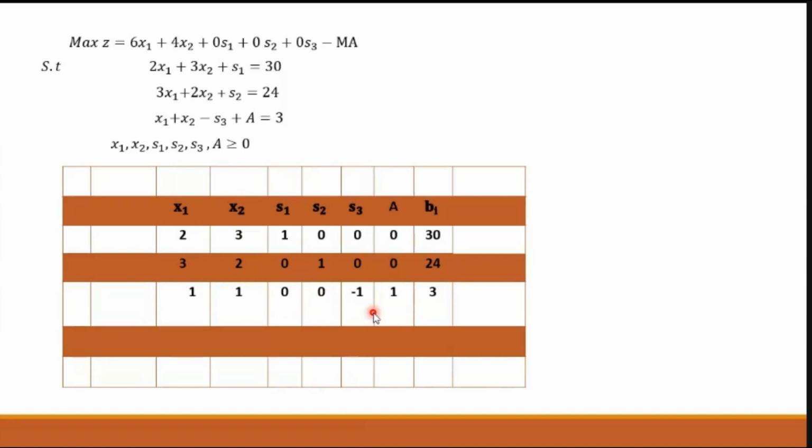तो सबसे पहले हमको इनिशियल टेबल बनाने के लिए दिस आर्टिफिशियल वेरिएबल का यूज़ करना है. ओके, तो पहले हमने कंस्ट्रेंट्स में से ये सब लिख लिया. Now write the coefficients from the objective function. Now what are these cost coefficients denoted by? It is called CJ. So we will write CJ. तो CJ में again x1 का कोएफिशिएंट 6, x2 का कोएफिशिएंट 4, s1 का 0, s2 का 0, s3 का 0 and A का minus M है.